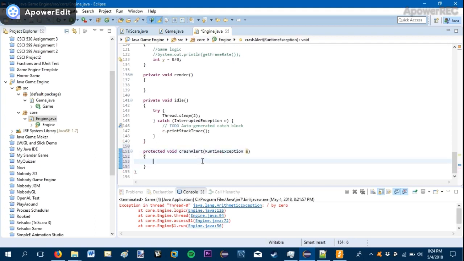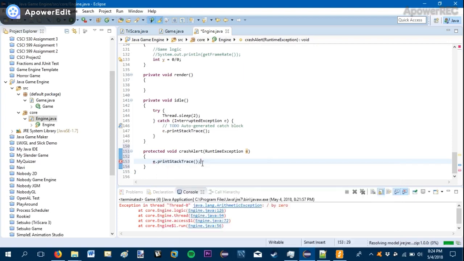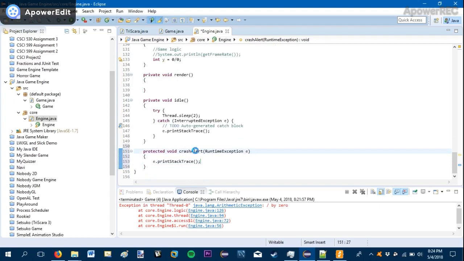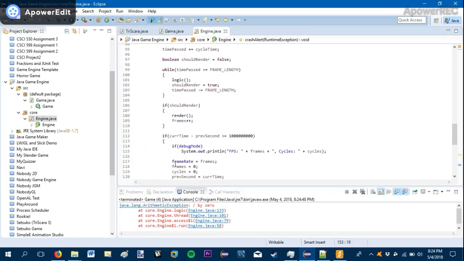And for now, all we're going to do in here is the basic Java error handling. So we're just going to go ahead and do a stack trace, and print that so we can tell what threw the error, track it back down, and find what caused it. Now, if we were to run our game, you would see it looks the same, because overall we have not changed the way the game executed at all.